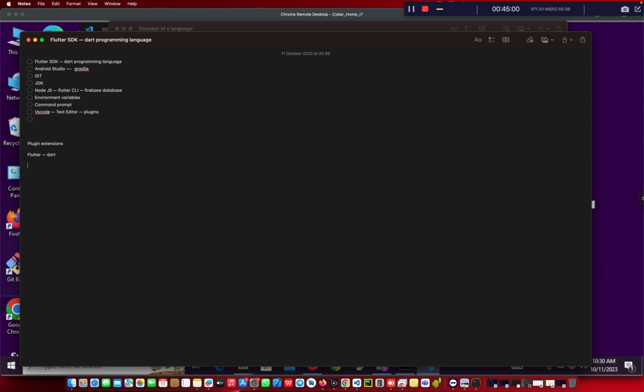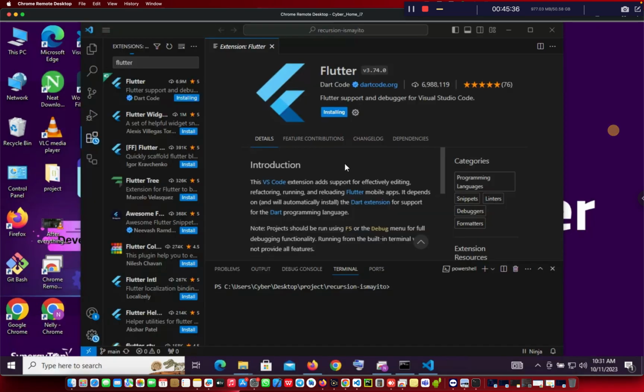Then we shall need Flutter Awesome Snippets. We shall need Error Lens. Then we shall need Material Icons, and maybe bracket pair brackets, bracket pairs.